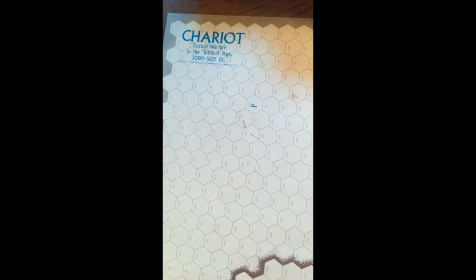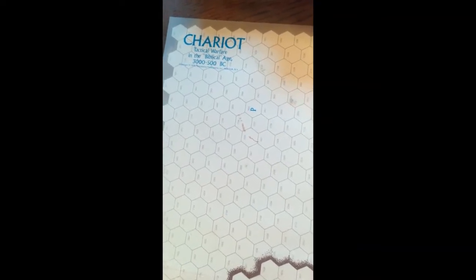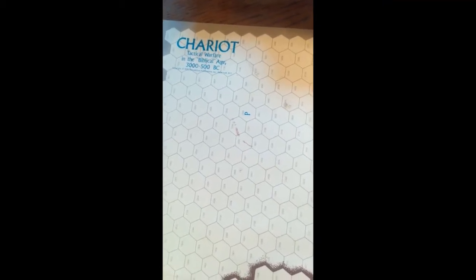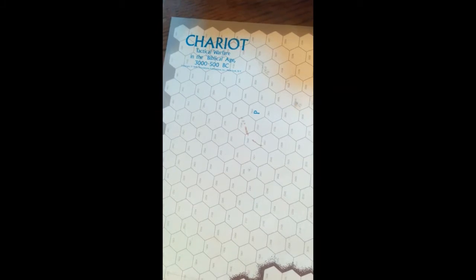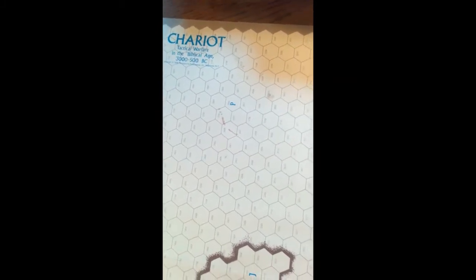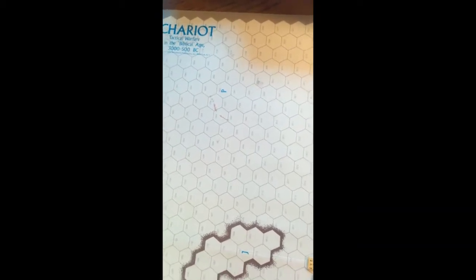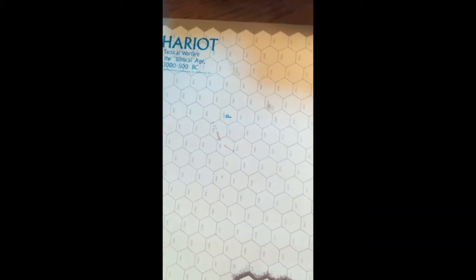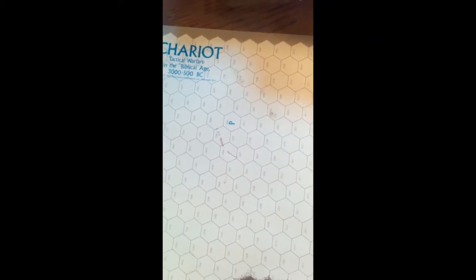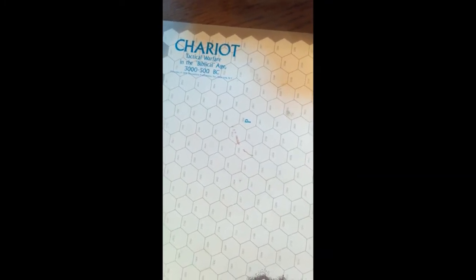Chariot is part of the pre-Stags set of 5 games simulating tactical warfare from 3000 BCE to 1550 CE. It is set in the most ancient period, 3000 to 500 BCE. And it's one of my favorites because it reminds me of the sword and sandal movies that were popular in the 50s and 60s, and more recent movies like Troy and Alexander and Gladiator.